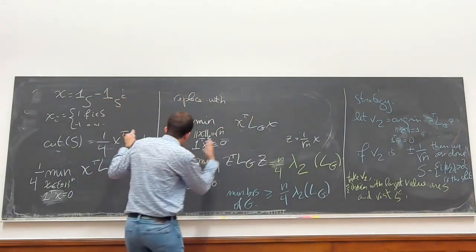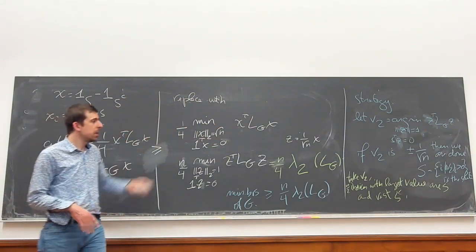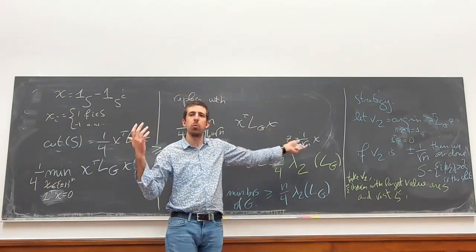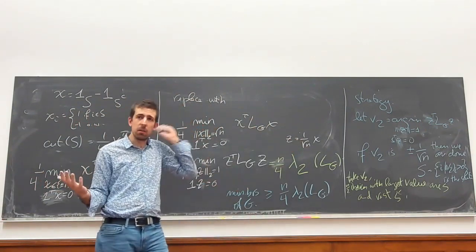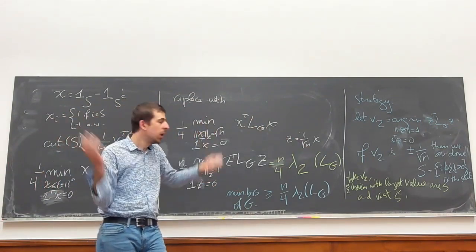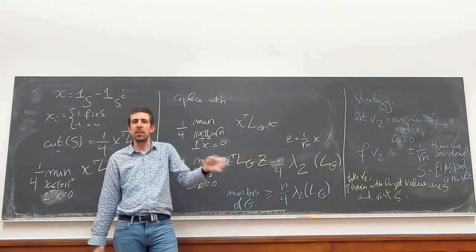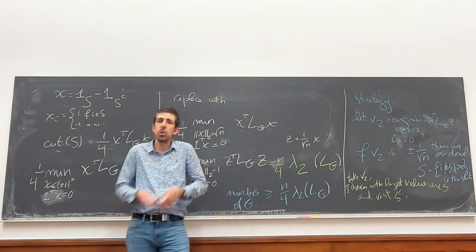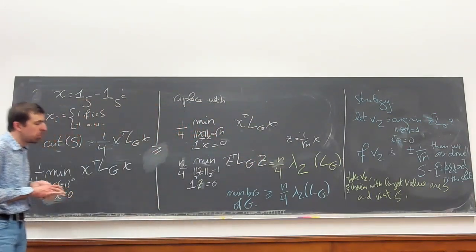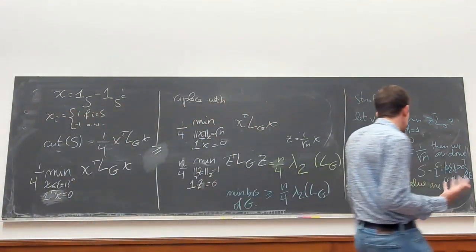We just saw that this is somehow related to a spectral problem. Now we solve the spectral problem, we have V2. If it was just plus or minus 1s, or 1 over root n because of the scaling, then it's clear: the 1s belong to S, the minus 1s belong to S complement. In general, it will be whatever. One thing we can do is just say the first n over 2 of them are in S, the other ones are in S complement. And this will give some bisection. This may or may not give a reasonable bisection. But what we're going to show in the next lecture is that indeed this will give a reasonable way of clustering.